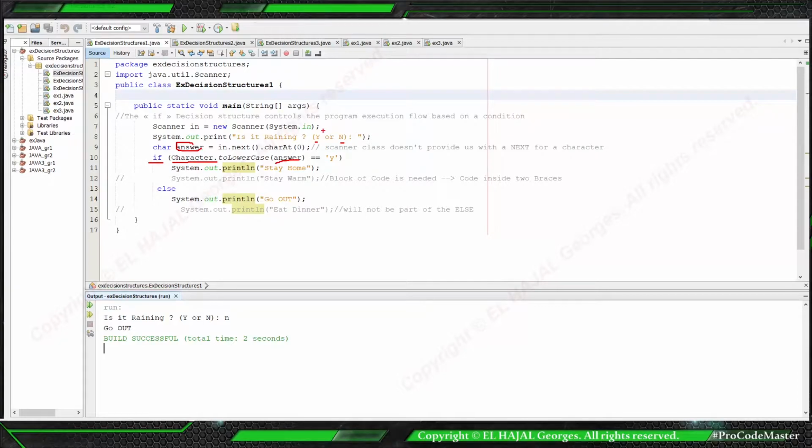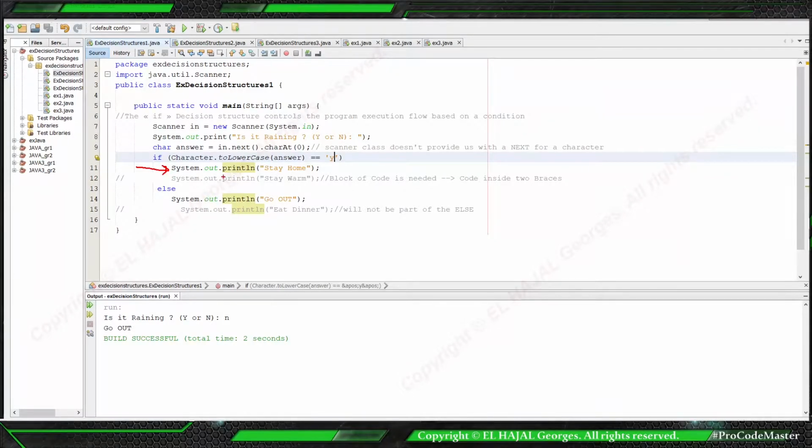So whether it is a big Y or a small y, it will always give us the small letter, and the same goes for the n. Then we can compare it to a small letter, which is the y letter here.